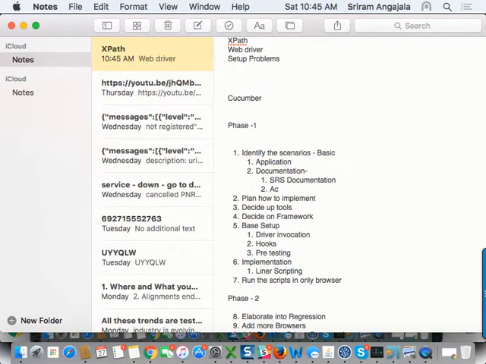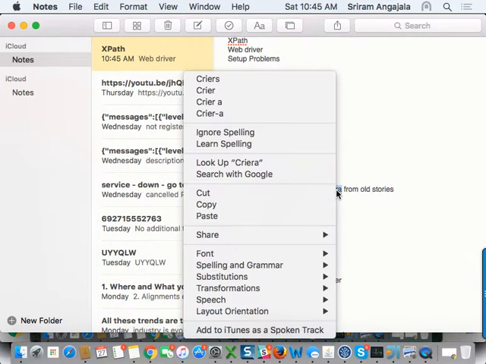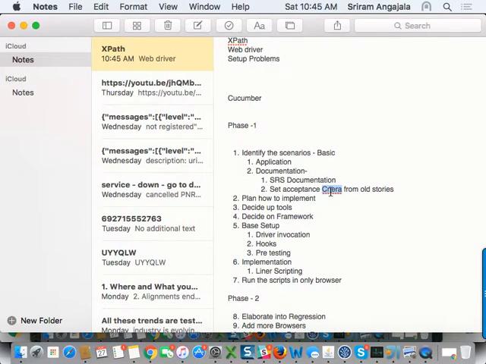It can be SRS documentation, or a set of acceptance criteria coming from old stories.